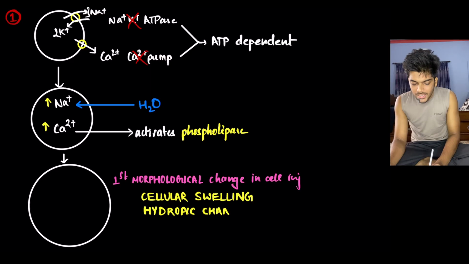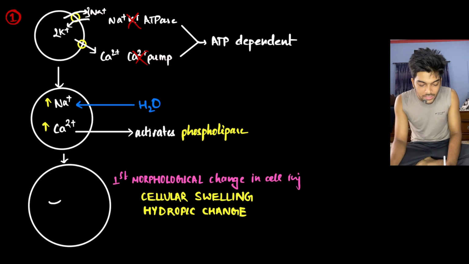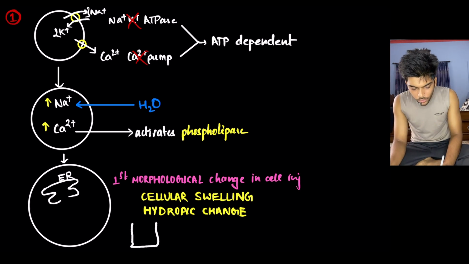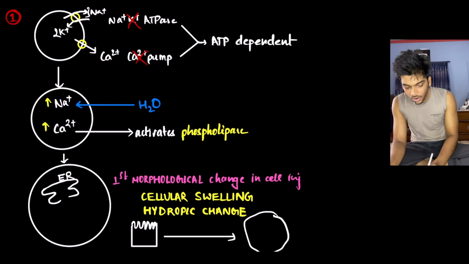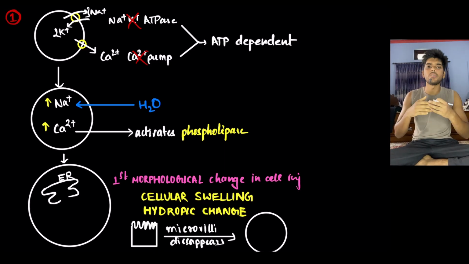Okay. So now it is not just the cell that fattens up. Within the cell organelles also, water accumulates and they fatten up. For example, the endoplasmic reticulum also swells up. What if we have such a cell which has microvilli? When accumulation of water within the cell with microvilli takes place, obviously the microvilli disappear. Why? Because the side with the microvilli stretches. It stretches and the microvilli get lost.